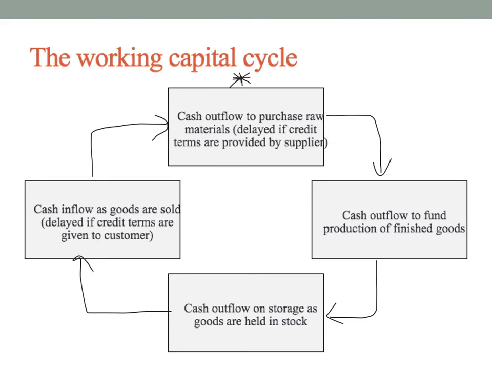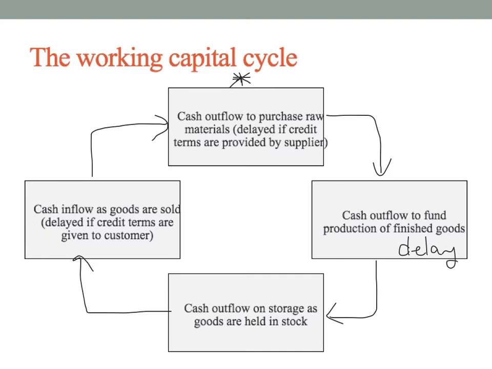Now you'll see there I've given you an option that after we've been able to prove ourselves as a new business entrepreneur, we might get 30 days trade credit. And so that would be really good because actually there might be a delay in the cash outflow. So I'm going to write the word delay here just to remind you that might be true. So we're going to produce our goods. I don't know how long that will take.